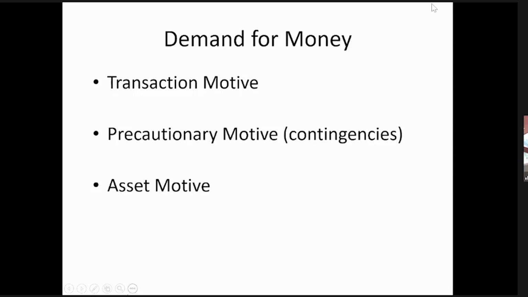And also we keep money as an asset motive, as an asset. If you want to store your wealth, you can keep your money as it is. You can take some money and put it inside a book and keep it there. In fact, in history, this asset motive was very significant. But today, the asset motive is very minimal. People won't keep money as money, right? Because there's a loss. When you keep money, there will be some cost for that. So asset motive is not that popular, but transaction motive and precautionary motive are still the major reasons why people keep money.